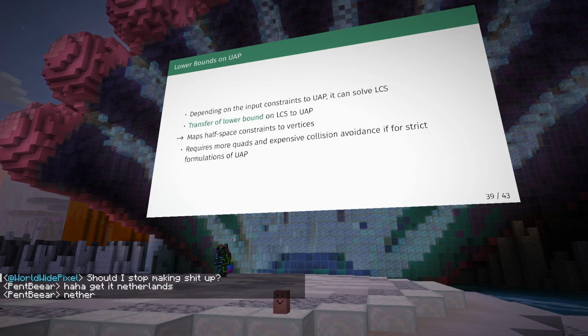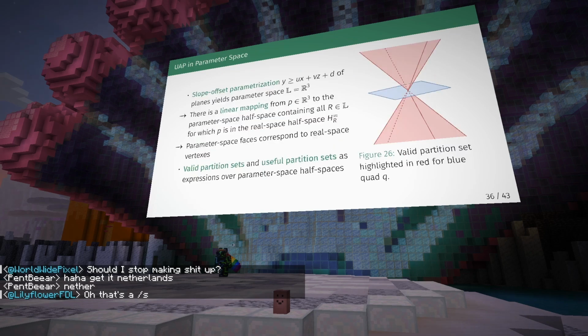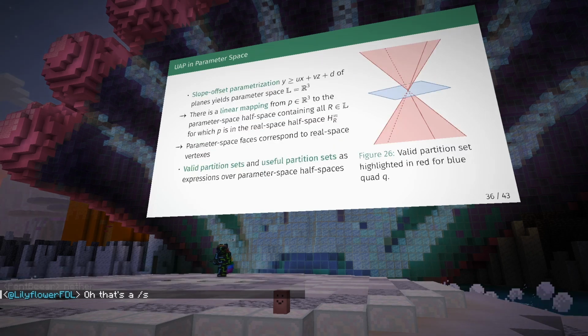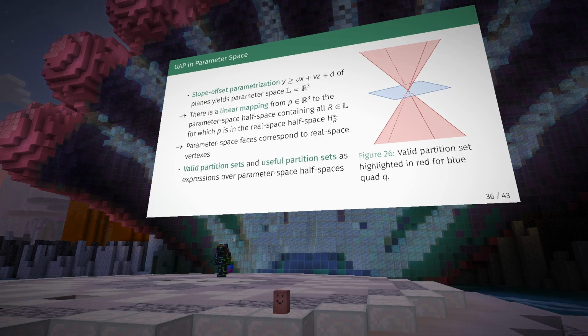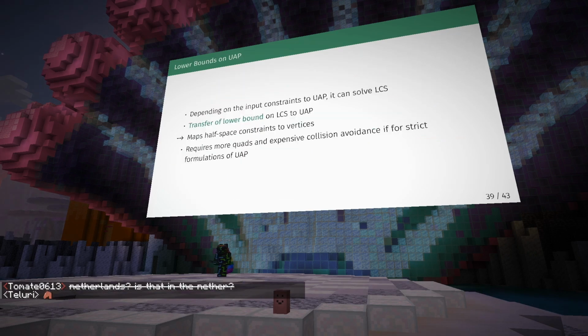If you zoom in really far on the red part, it's flat, and you could use that to model a completely different problem, which would allow us to transfer the lower complexity bound. Okay, I think that's enough math.